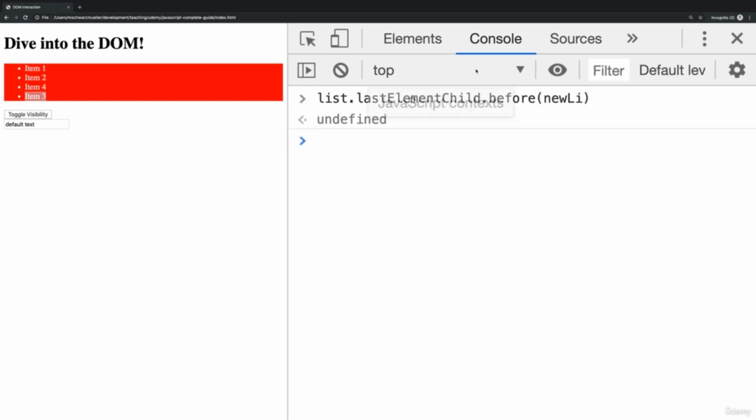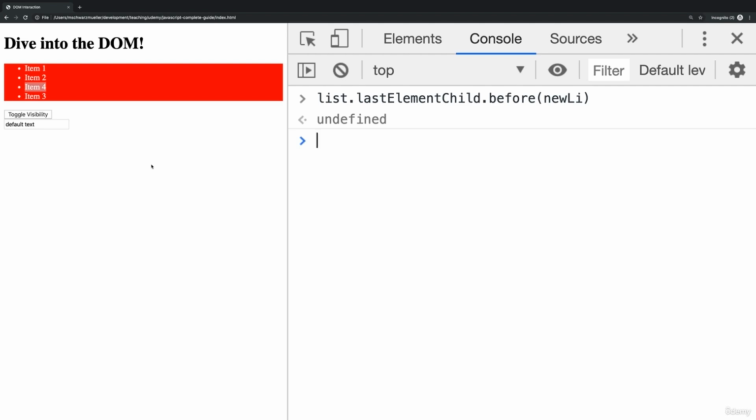If I hit enter, item 4 is added there, but the interesting thing we see here is that item 4 is now actually removed from the beginning of the list and basically moved into this place. If you have an element selected, either because you selected it in the DOM with query selector or because you created it with create element, and that element is already part of the DOM, so it is already rendered, if you then insert it somewhere else, this is not copied or anything like that. Instead, the existing element is detached from the place where it was and moved to the new place.